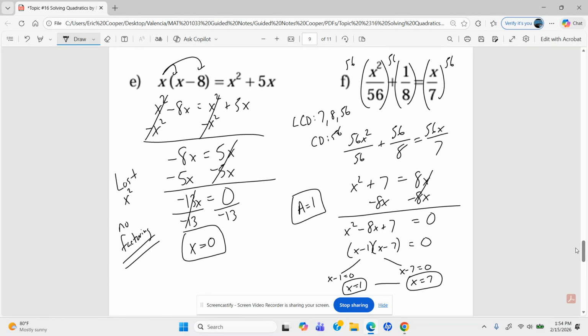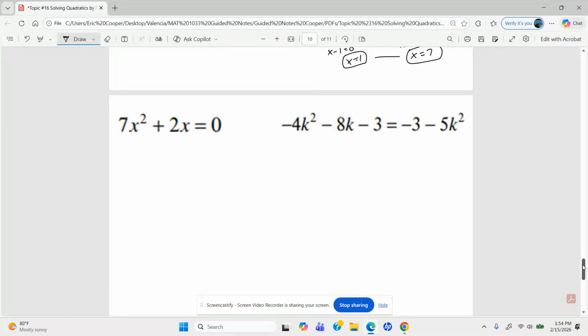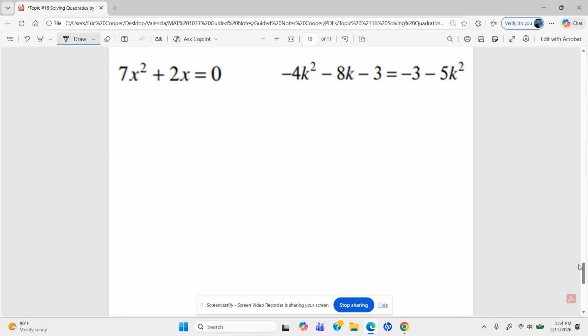So again, we're using a lot of our same techniques we've used throughout this class to solve equations, but now we need to go through and check and see if we have to factor them if we have something that's x squared or higher. Take a look at some more examples.